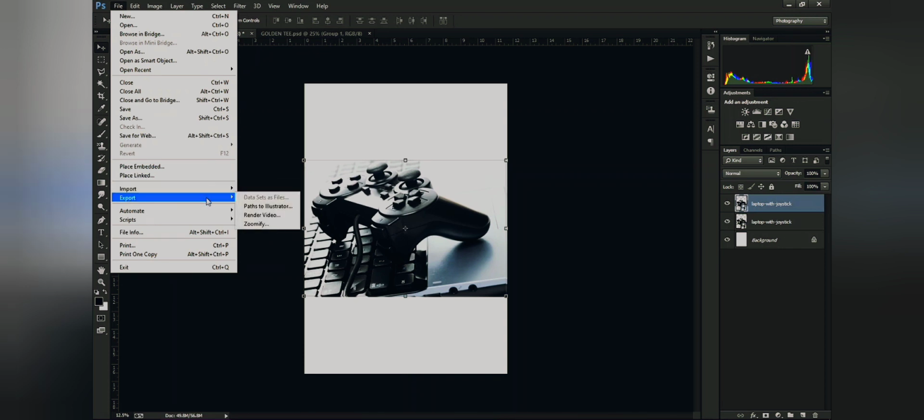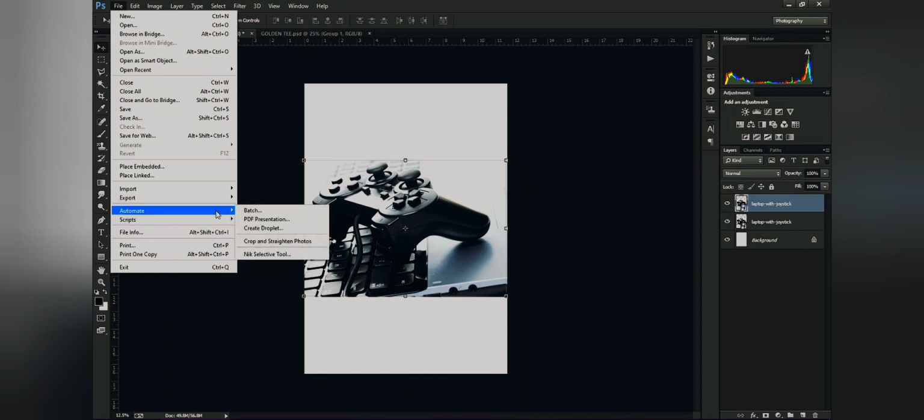So the next thing we'll be looking at is, I'll be skipping all of this. Some things I don't feel like you need for design for now, and if you ever need it during the tutorials, I'll be explaining them. Now Automate, you need this for when you would like to make a PDF presentation of all the files you have opened together. Once you click on this, it opens all the files together, and you create your PDF from it. It compresses everything to a PDF document, and these are scripts, file info, and you can print from here and also exit the document from here.